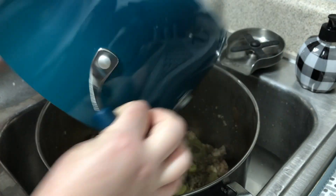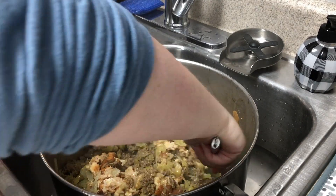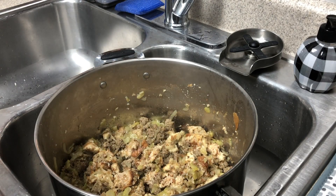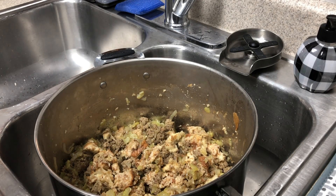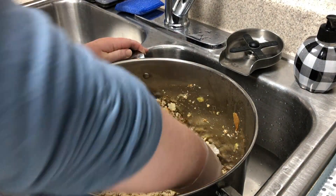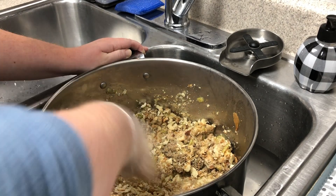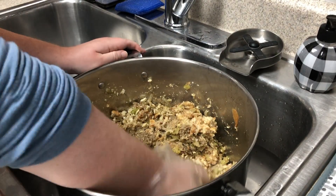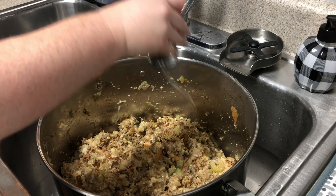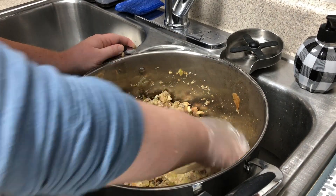You want to get the bread to a nice moist consistency. I leave the bread out cubed up for a while, but then you rehydrate it — my dad would fully soak the bread, squeeze it, and wring out all the excess water, which was fun as a child. I add my finished sausage, celery, and onion mixture, and then to soak up any excess moisture I add a package of plain herb-seasoned croutons from the grocery store. Make sure the sausage mixture has cooled down before mixing — I was impatient and had to keep taking breaks. You want to do the bulk of the mixing by hand to make sure everything gets well combined.